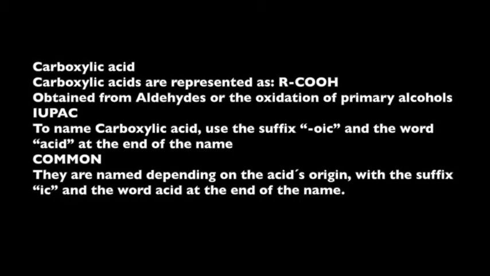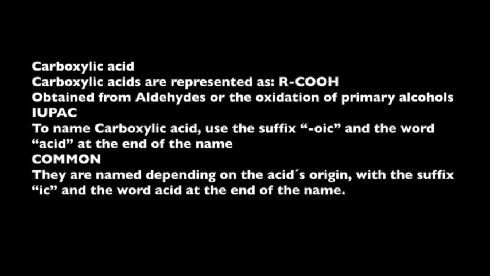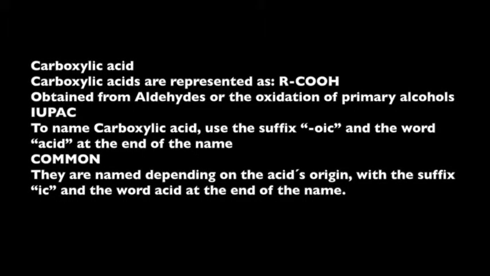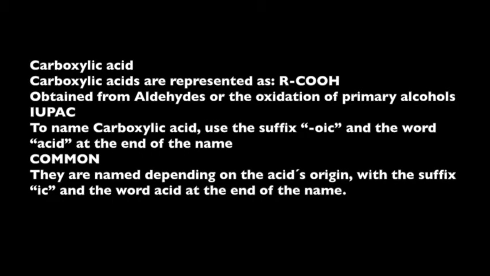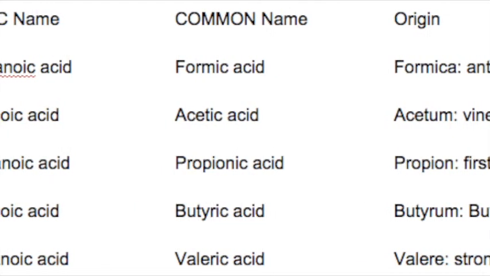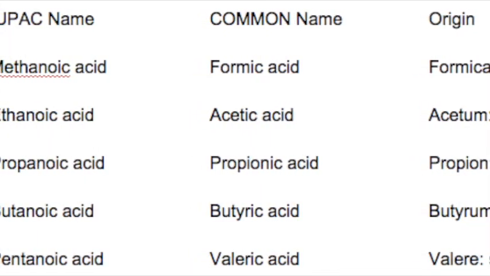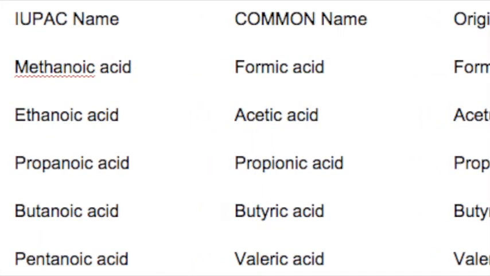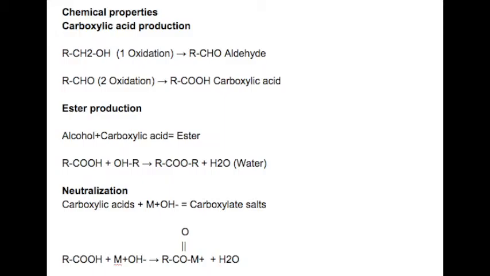The physical properties of carboxylic acid are that from 1 to 3 carbons it's very soluble in water, from 4 to 7 it's less soluble, and more than 8 carbons it's insoluble in water. It's less dense than water and it has an unpleasant smell. Some of its uses are that it can be made into vinegar, it's used in aspirin production, soap production, and the textile industry.